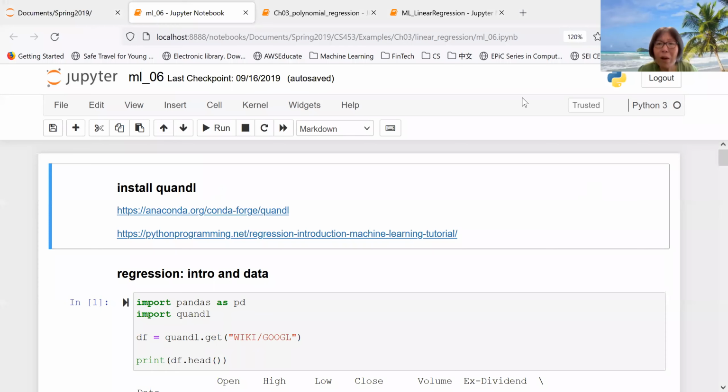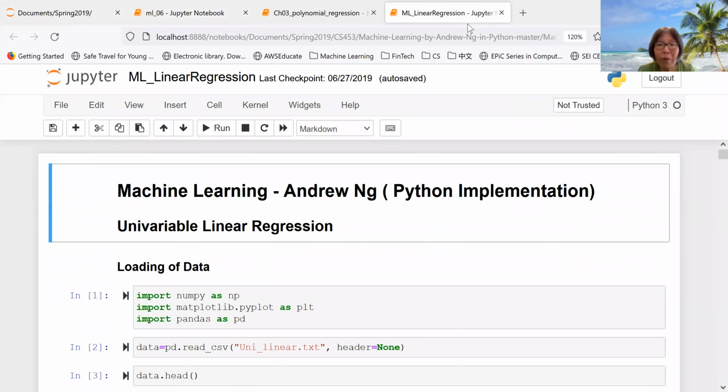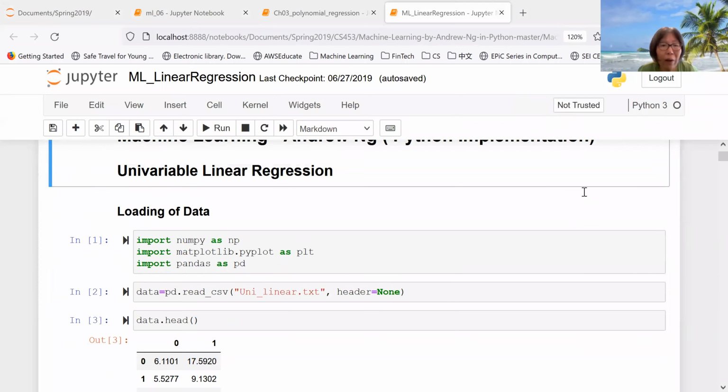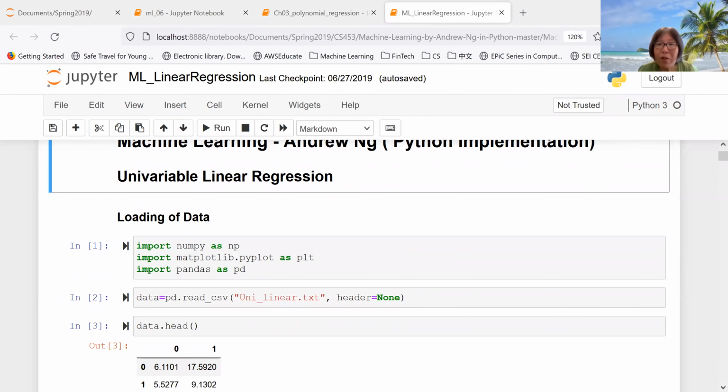And next, we finish the discussion about the theoretical background of gradient descent for linear regression. So what next? Let's take a look at the examples. Let's see which example we start first. Okay, here we will first start with univariable linear regression.